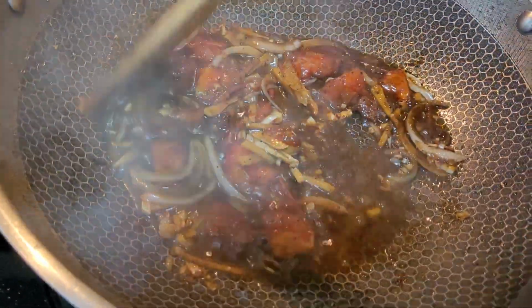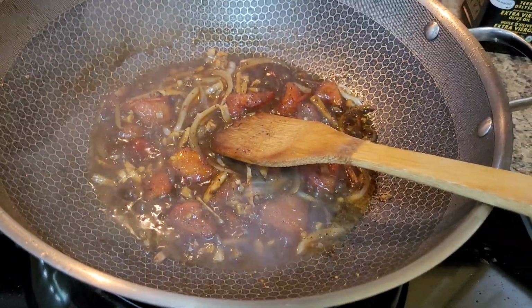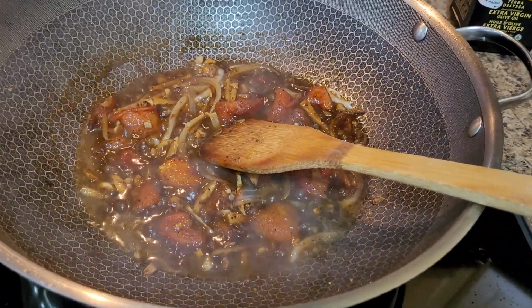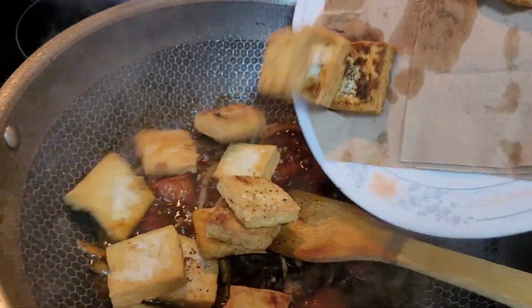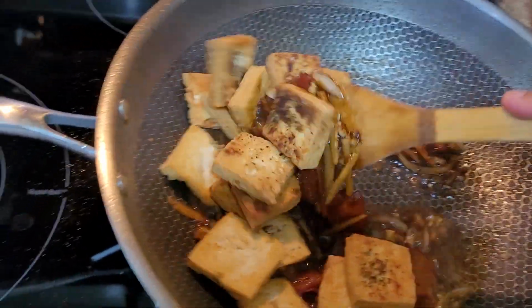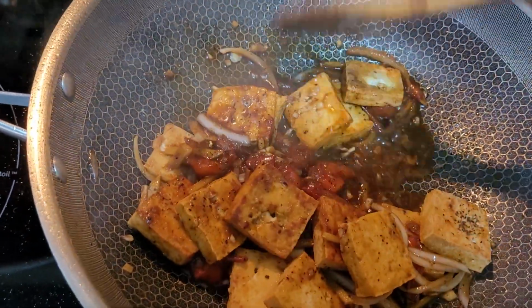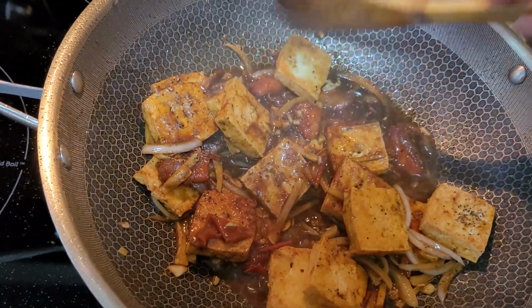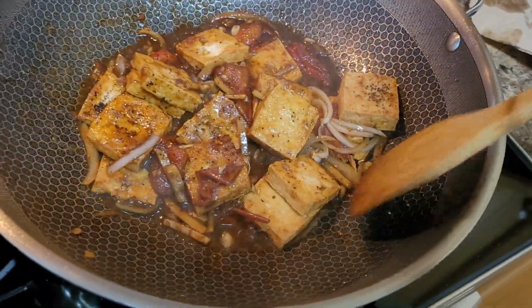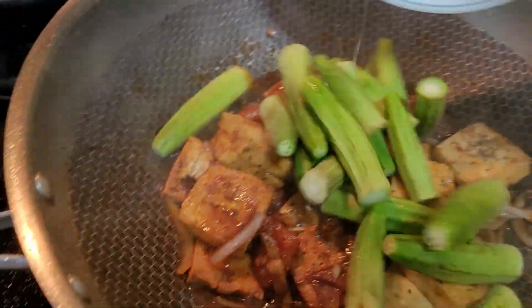Okay, so once the spices, or the lamas, or ricados, incorporate with one another, we're going to add our tofu. There you go. So mix them until it's coated with our sauce. Well, it's about time that you can always try to tilaw or taste it. If it needs more toyo or asin or whatever, add it, then we're going to add our okra.